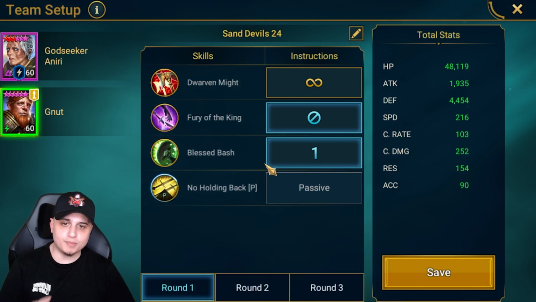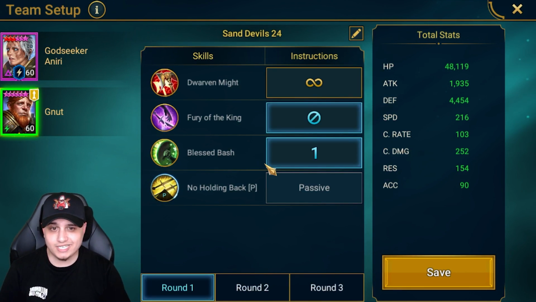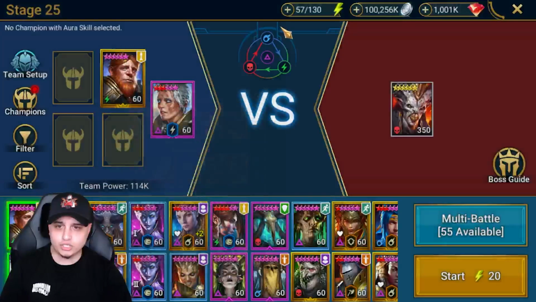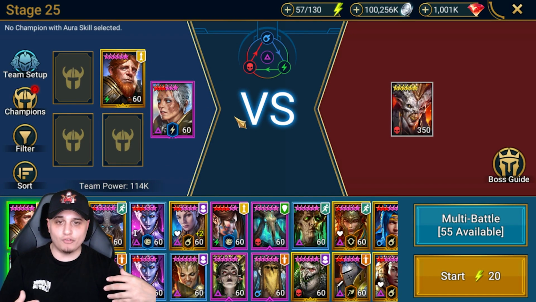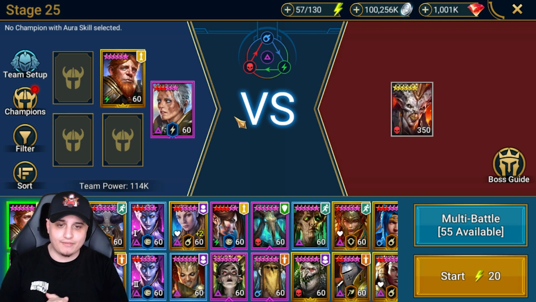We then have got Gnut blocking off their A2 and a first priority on Blessed Bash to try and get this out. Once again, straight after that, Sleep goes out on the boss to deal the most damage possible. And the positioning is also important. By having Godseeker in the lead position, it's going to allow her to heal herself from a passive and then be in a great situation to heal up Gnut as your secondary champion.